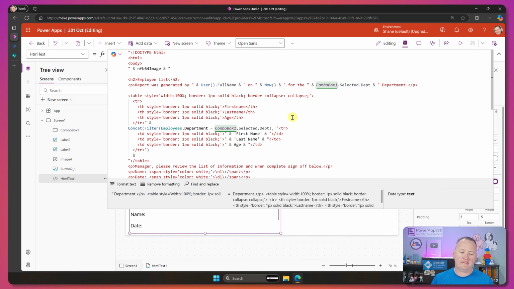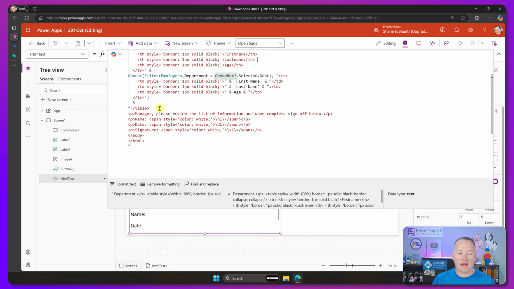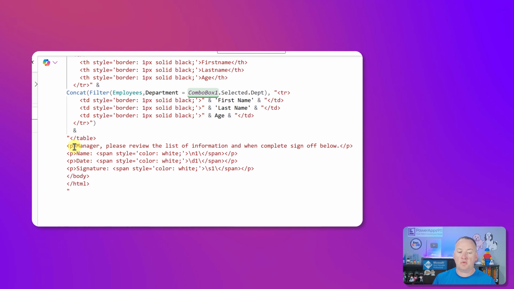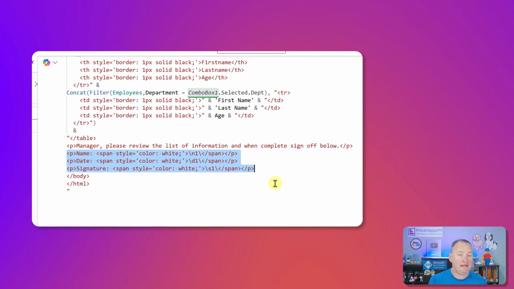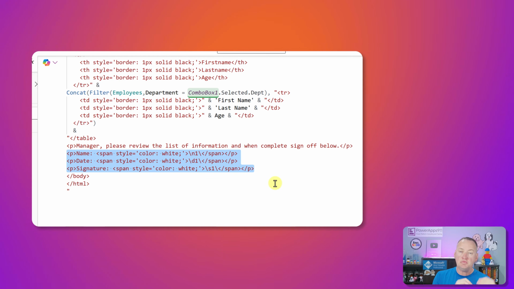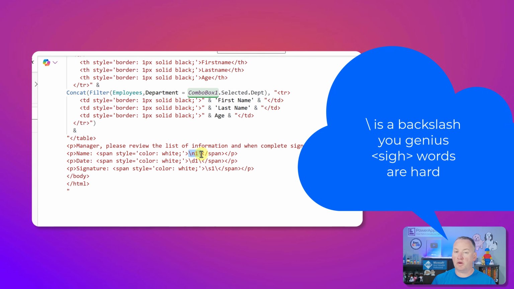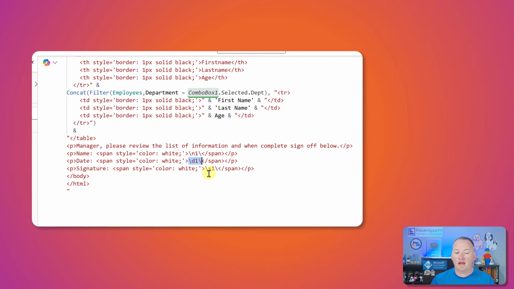Now, what is different that you haven't seen before is down here after the table closes. We had a paragraph for the manager sign off, and then we ended up with our DocuSign pieces. What you're going to do inside your document, whether it's a PDF, an Excel, or a Word document, is put little tags in your content, and those content tags get replaced by the DocuSign functionality. In my case, I have a /N1 where the name goes, a /D1 for the date, and last but not least, for the signature, an S1.